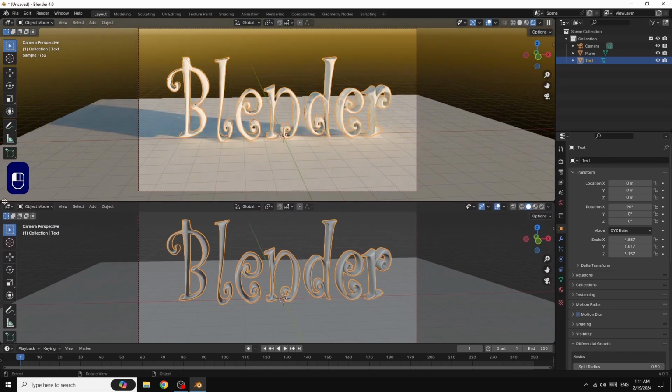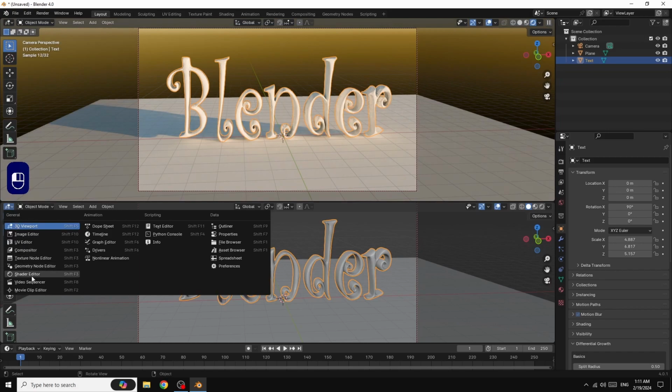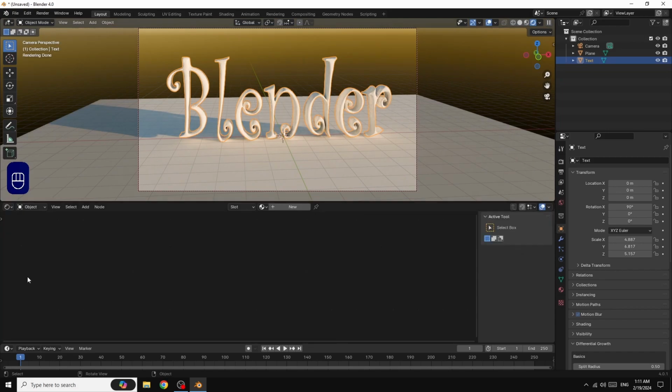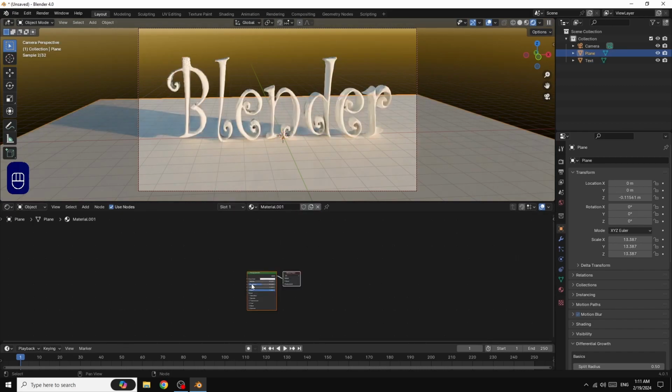When you see the plus, go in shader editor, hit N to close this window. Now we select the plane. We will make it metallic.